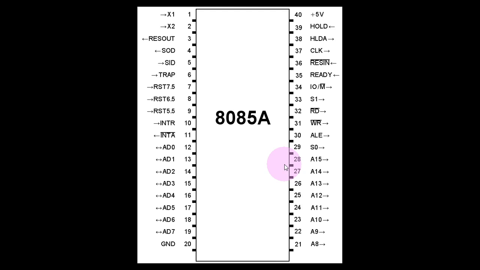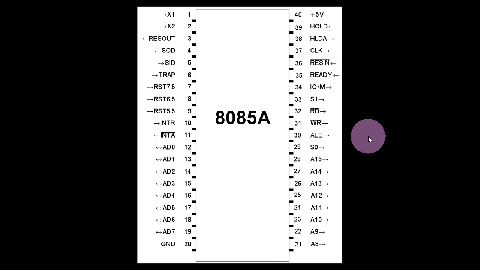Usually this microprocessor will operate on 3 megahertz, but if you see the specification sheet, the minimum frequency over which it can operate is 500 kilohertz, and the maximum frequency is 3.125 megahertz, or approximately 3 megahertz, right?